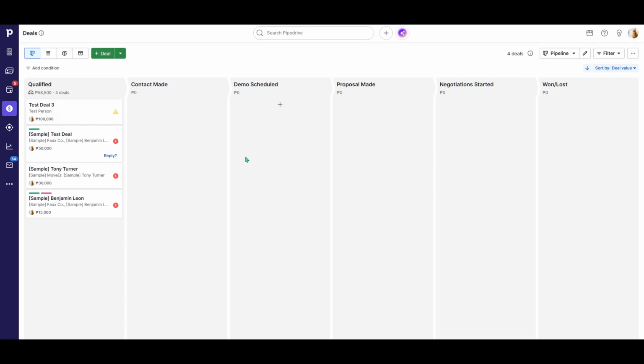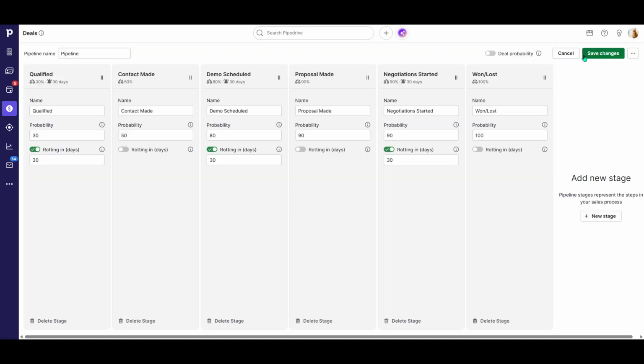Inside Pipedrive, look to the left sidebar and click on Deals. At the top right, click the pen icon to edit the pipeline. This opens a view where you can delete stages you no longer need and rename the ones that are unclear. The goal here is to reduce friction. Keep only the stages that reflect real, meaningful progress, and remove anything that's redundant or confusing.